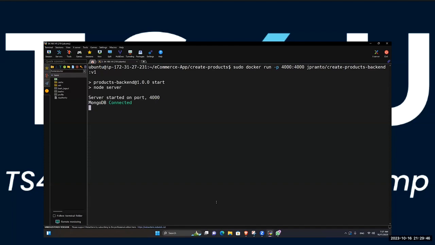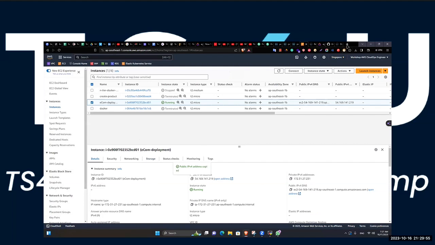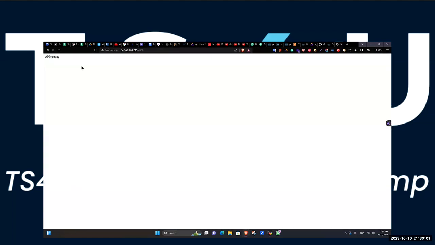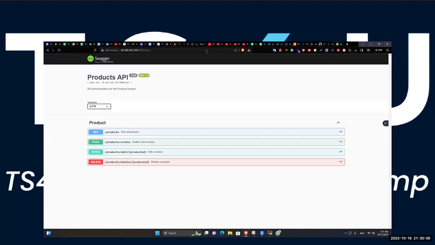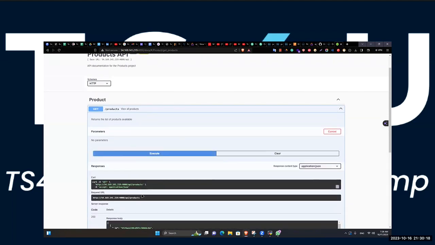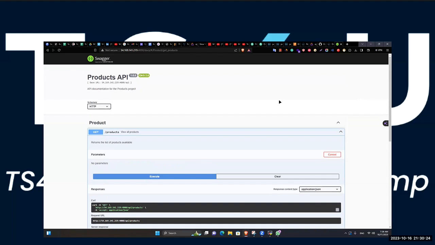It's running. So now if I go to my browser again, just copy my IP address and paste it here, and colon 4000, hit enter. Yep, now it's working again, API running. And also if I go to slash docs, it is also showing the Swagger. As I gave you the IP address, you can try it again, and it will work from your machine. And here you can see it's showing me the data from the database also. So this is how we can Dockerize.